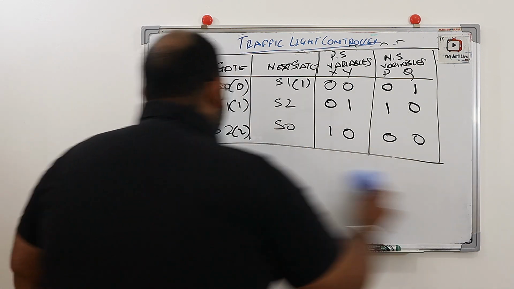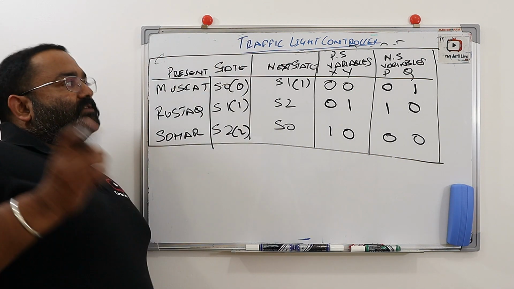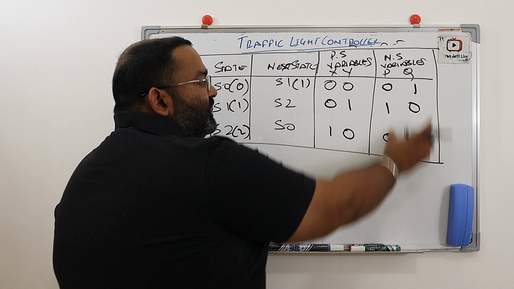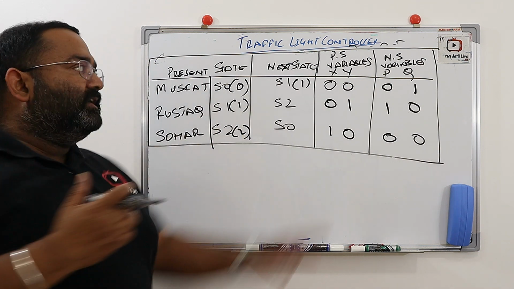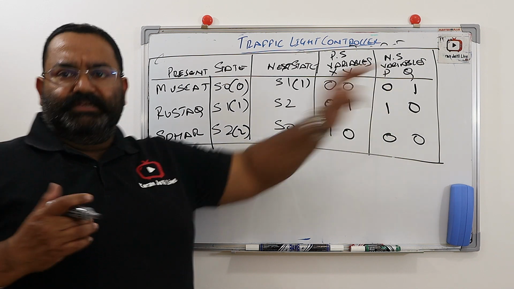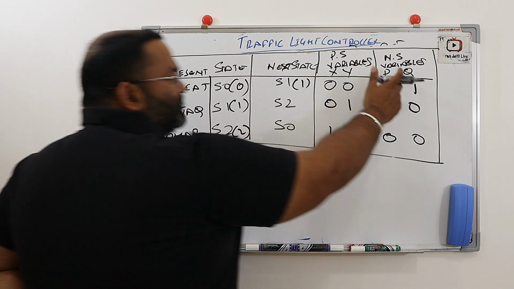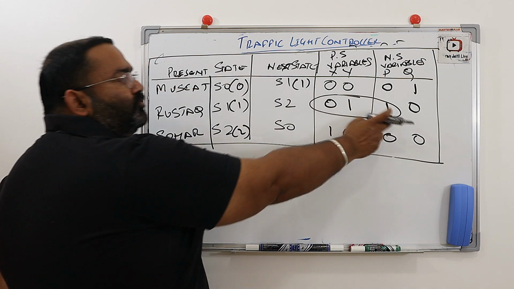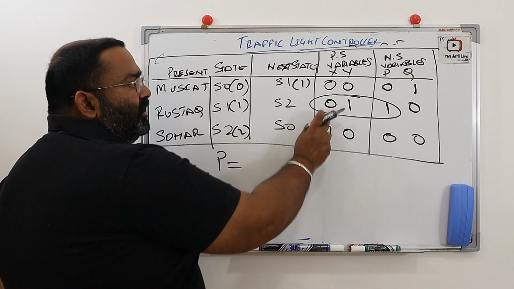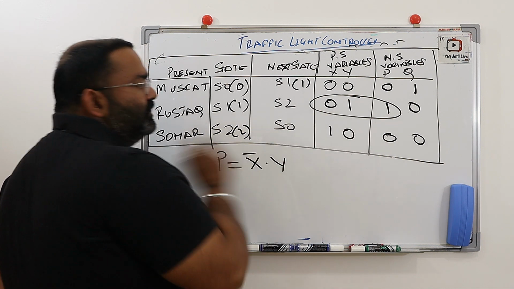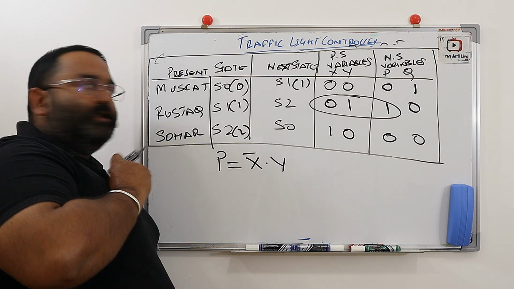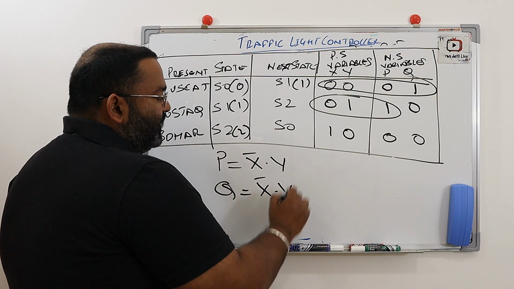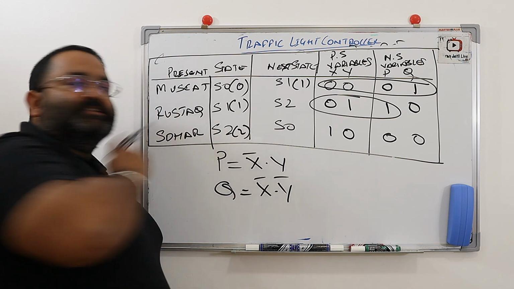Okay. Now guys, here what we have: we have present states denoted by x and y, and we have next state denoted by p and q. So let us write the Boolean equation for the next state. So this is p. Take all the inputs for which the output is 1. What are the inputs? So what is the Boolean equation for p? P is x complement and y. So what is q? Q will be x complement and y complement. So these are my next states.